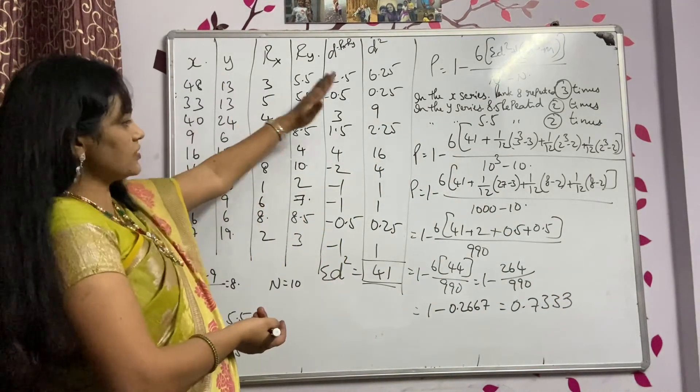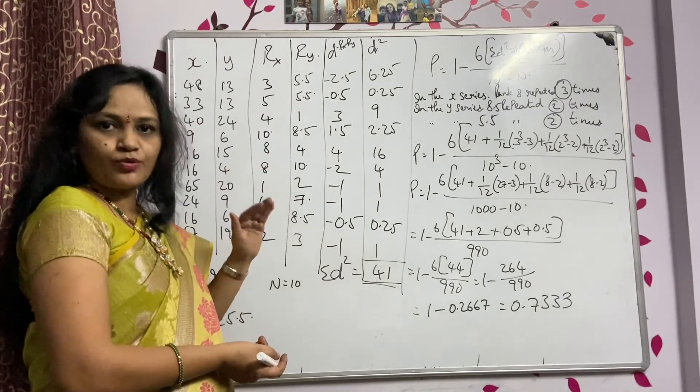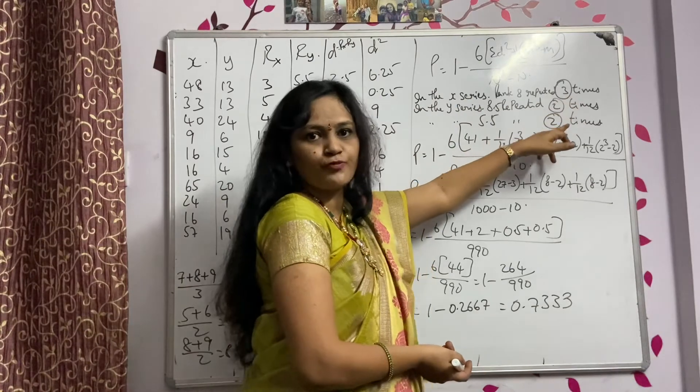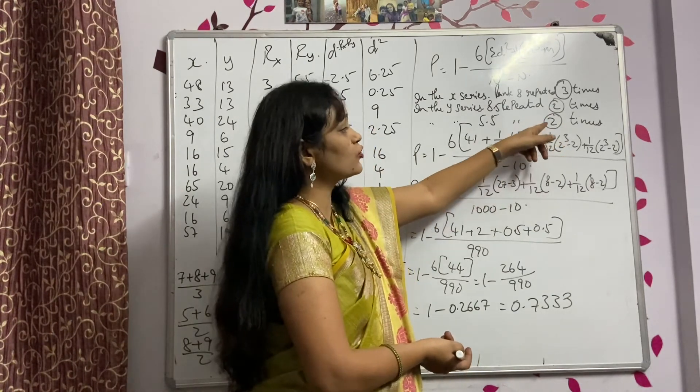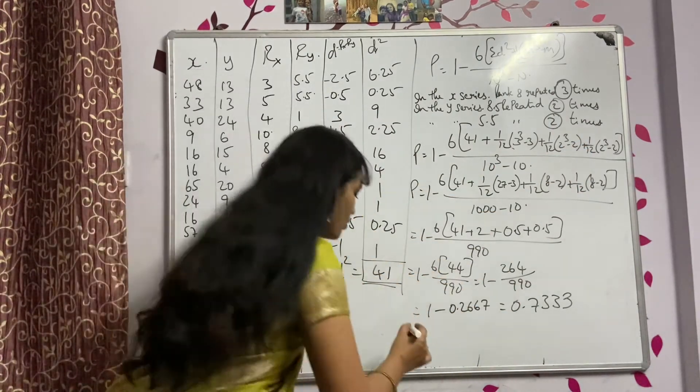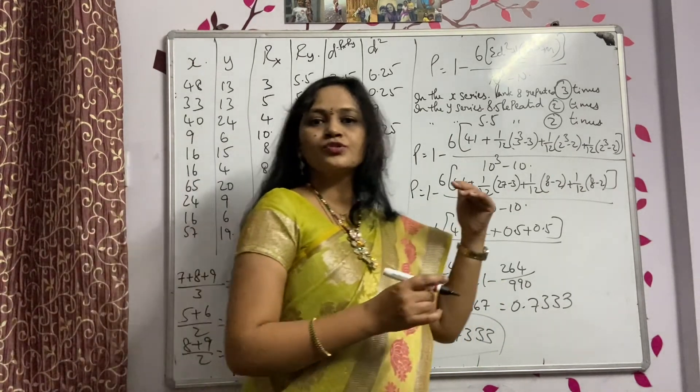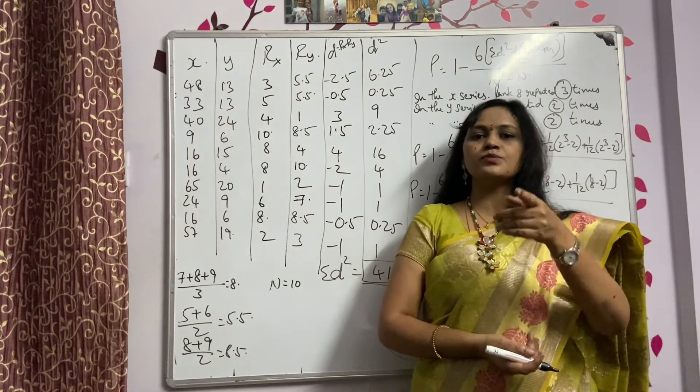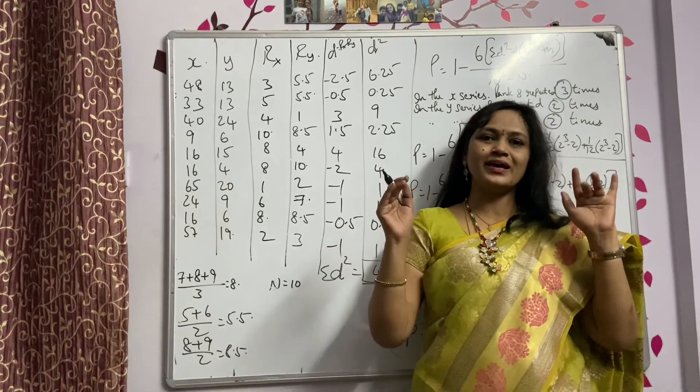Got it? Here what is the main thing? These and all already you have done. In this, if ranks are repeated, how many ranks are repeated, that plus divided by the number you have to take, then you will get the rank values. And substituting in the formula, how many times it repeated, if you write down, it will be easier for you. First rank repeated 3 times, so I have written 3 cube minus 3, 2 times, 2 cube minus 2, 3 cube minus 2 and again 2 cube minus 2. After that, substitution is just normal. Okay, please use the calculator, then you will get the correct answer. So this is the rank correlation. So with this we have completed this question. Hope all of you understood right. If you are having any queries or any doubts, please mention in the comment channels. Okay, so if you like this one, please like it, share it and subscribe it. Thank you. Bye-bye.